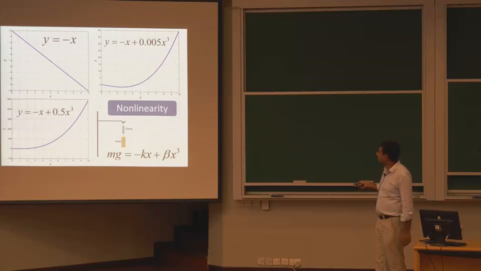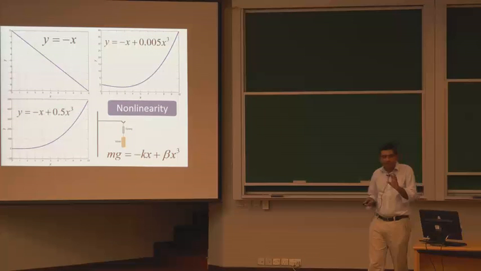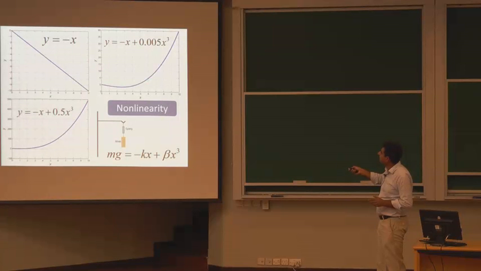But if I introduce some non-linearity, some beta becomes non-zero, I will obtain a graph that looks like this, or a graph that looks like this. Now here the non-linearity is much smaller than the non-linearity here. This is a smaller non-linearity, but by the look of it, it looks like a much more non-linear curve. The reason is the y-axis. The y-axis here extends from minus 5 to 40. Here it extends from minus 100 to 500. So this is a much stronger non-linearity.